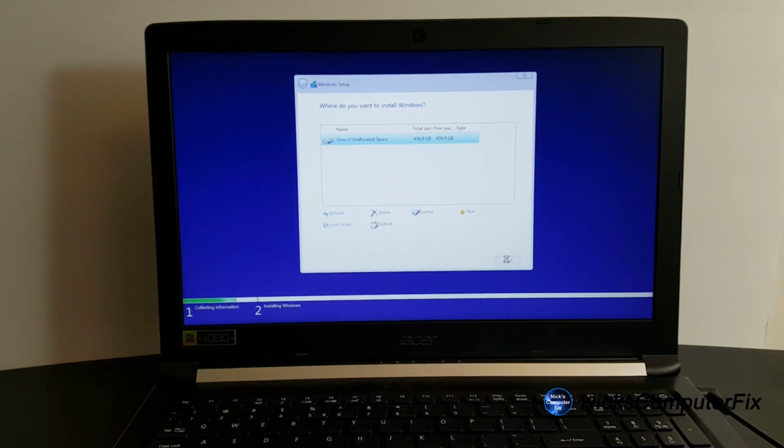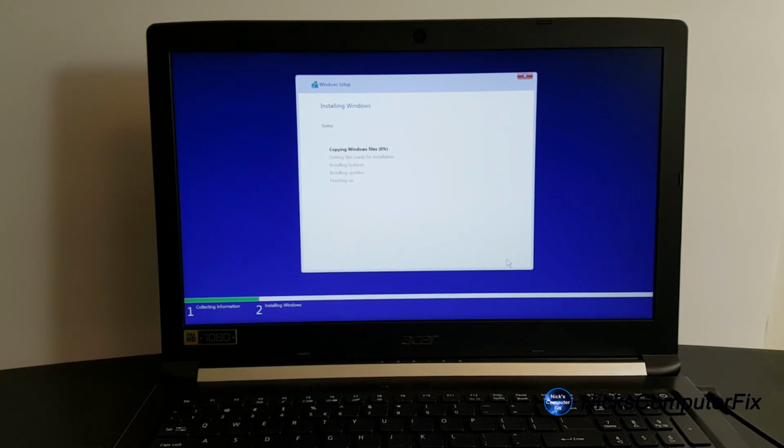next, which in turn gives me this prompt here, and it tells me it's installing Windows, copying Windows files, installing features, installing updates, and the last thing, finishing up. So this process here, depending on the speed and performance of your computer, can take a couple of minutes or longer. So keep that in mind.